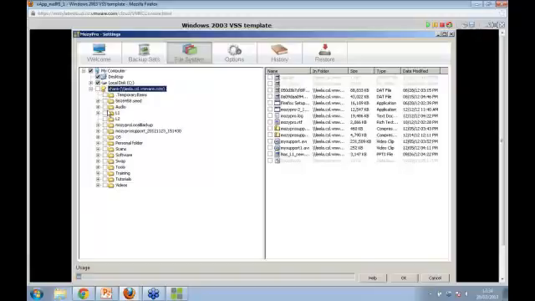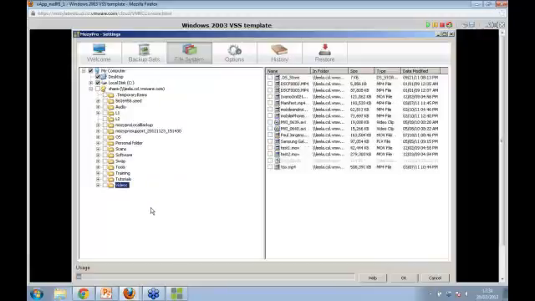Why this happens is because we use VSS to back up open files, and VSS cannot work over network shares. I believe there has been an update to that on the 2012 Windows Server OS, but I'm not 100% sure on the updates to that as of yet. But as a general rule, for every other OS, we can't back up open files on a network share, because VSS doesn't support it.